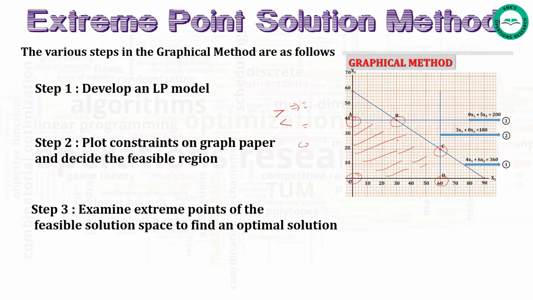Now compute and compare the value of the objective function at each extreme point. Say, for example, if we take the point (0, 40), substitute this coordinate in the given objective function, that is the z function, compute the value, and compare with all other coordinates. Now let us find the solution with an example.